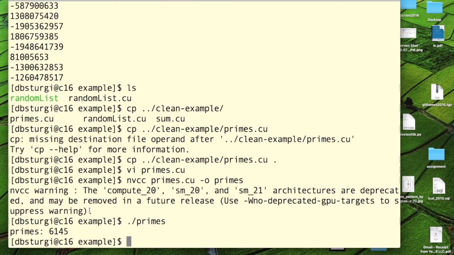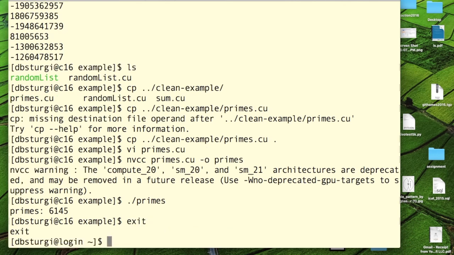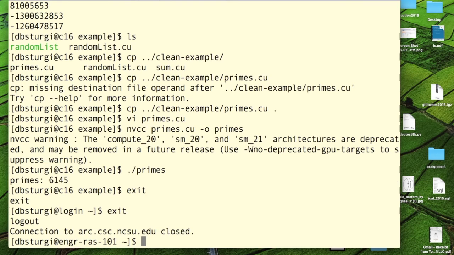I'll go ahead and show you what you need to do once you're done with this. If you're working on a homework assignment, you'll want to make a copy of your program before you're completely done. To do that, you'd go back to another system on campus. Here I need to get out of first the compute node that I'm using. So I'll exit. This drops me back to the head node of the ARC cluster. I can type exit again, and that drops me back to being logged into an ECS machine. And like I started to say a moment ago, from here you could SFTP over to ARC and get a copy of the program that you just wrote.